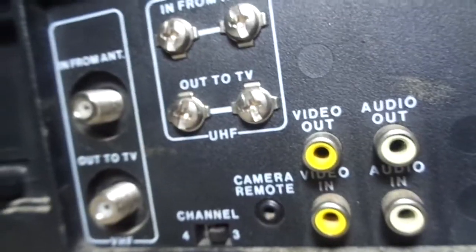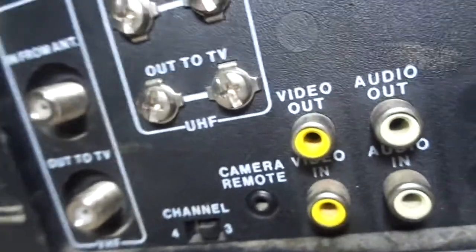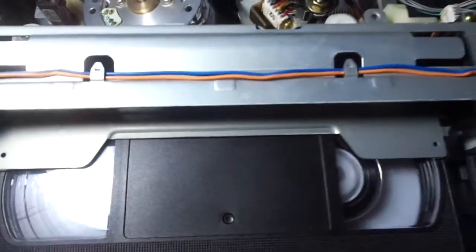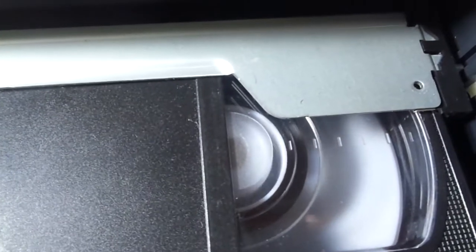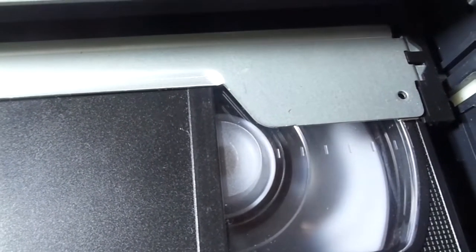Here's all the video components and the audio components. Rewind. It's winding a little bit faster because the tape is near the beginning. I'm going to let it auto stop for you. Let me show you the real-time counter. And you don't need a remote to set the clock. You can always set the clock by using the VCR controls right there. Oh, it's done. Now let's eject. There we go.